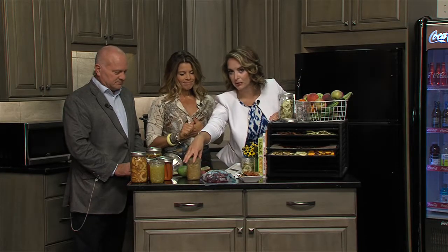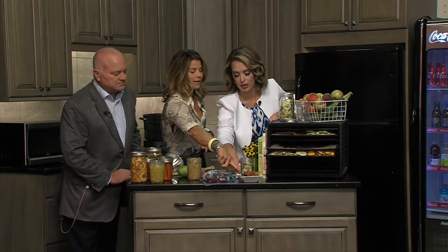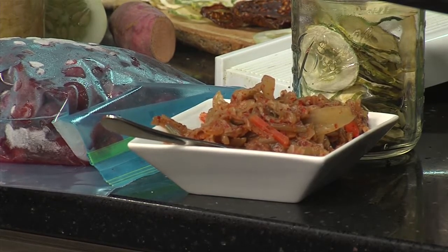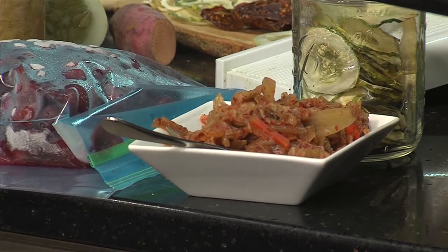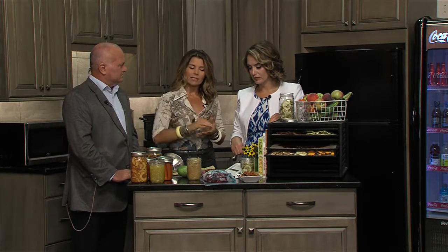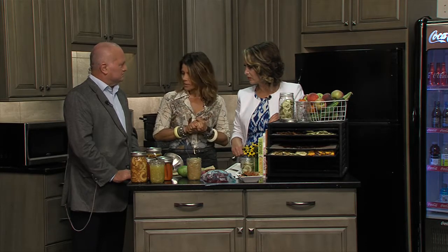There are things you can get for your jars. Besides sauerkraut, this here is kimchi — another fermented food. It's made with Napa cabbage, and you can put some carrots in it. It's a spicier version of a kraut. Fermented foods last for a really long time, and they kind of get better. Once you ferment them, do you have to vacuum seal or hot bath them? I just put them in the fridge. But you can also water bath can them to seal the lid so they can sit on the shelf versus having to be refrigerated.